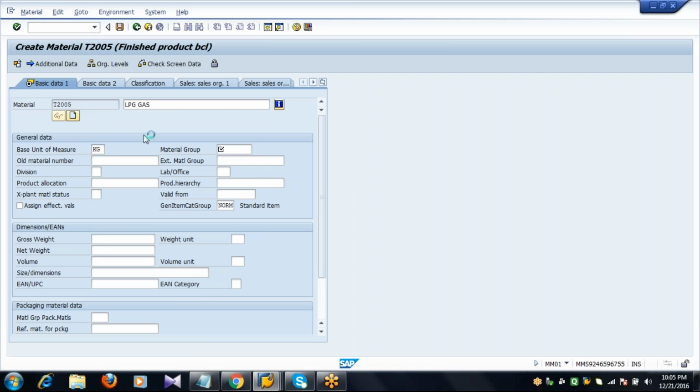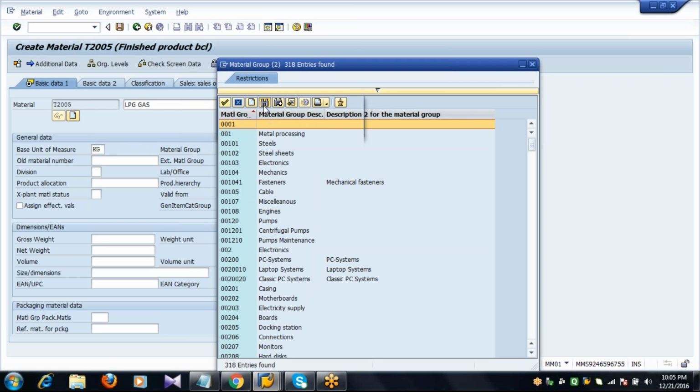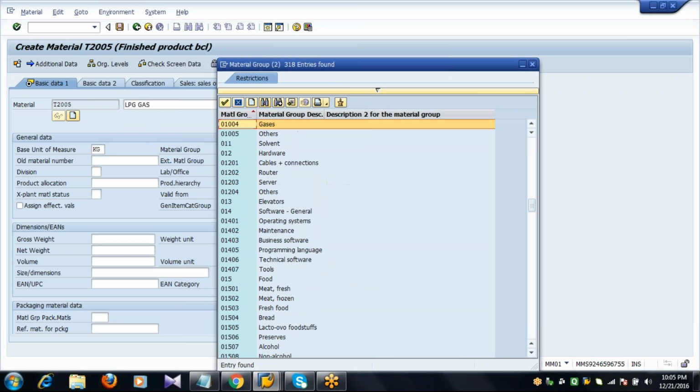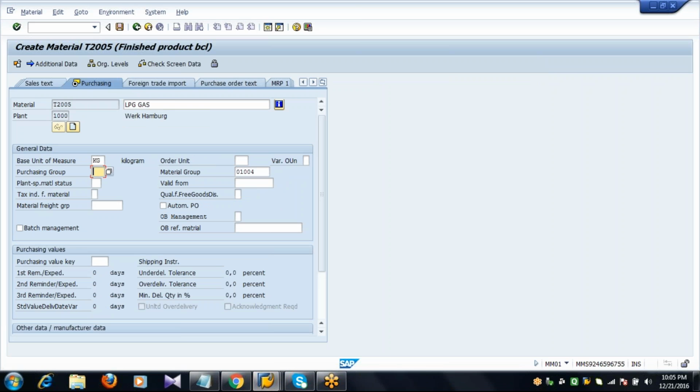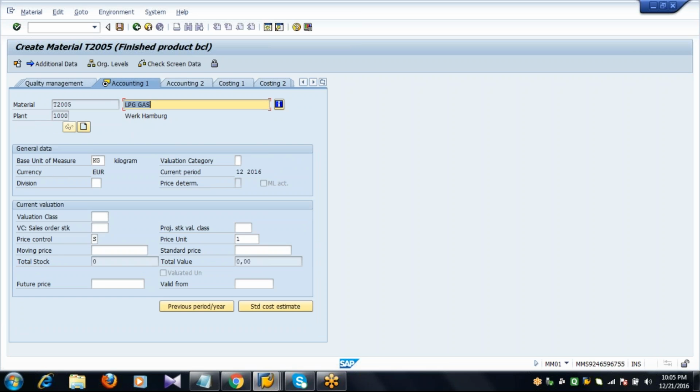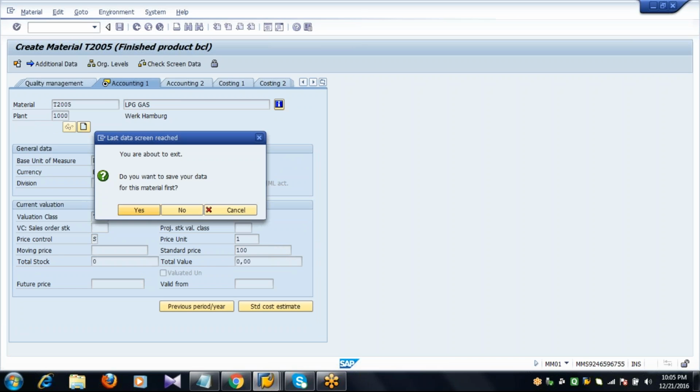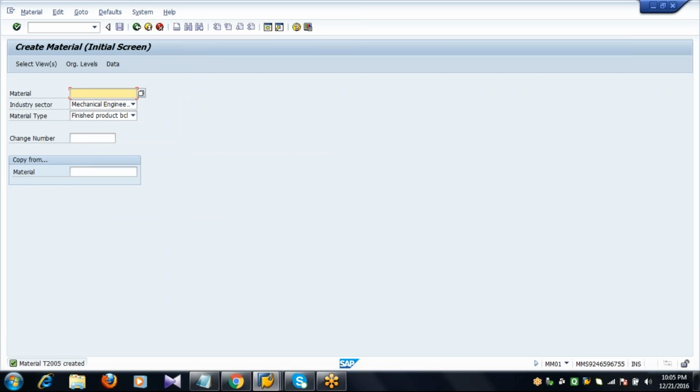The material group for gas is 01004. Enter. Purchasing group. Enter. As the material type is finished material, the valuation class will be 7920. Price control is yes. Price unit is 1. Enter the price. So I created a material called LPG gas.